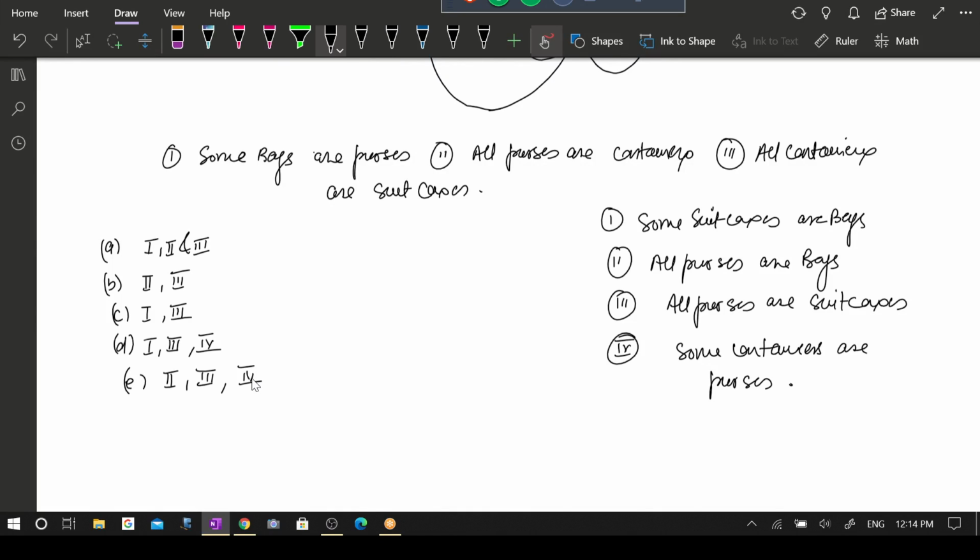The thing I was talking about, otherwise it's perfect, don't worry. Great, Meha, wonderful. Miss Vishwas, beautiful, now you got it. This is what I expected from you. D. Ravi, wonderful, my boy. Miss Vishwas, if you draw the right diagram, things will be easy. Now you cannot say, sir, I am not getting an answer. See, some bags are purses. All purses are containers.